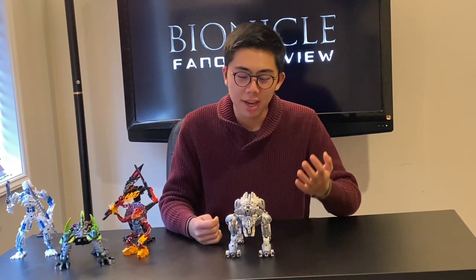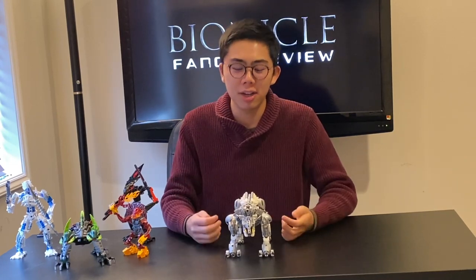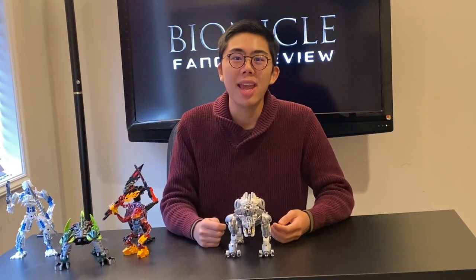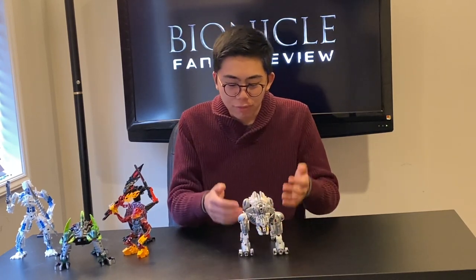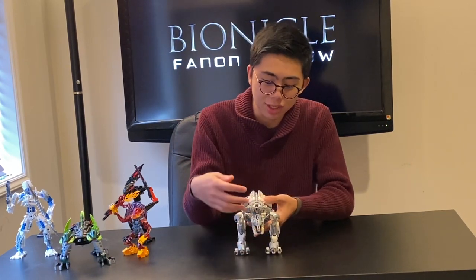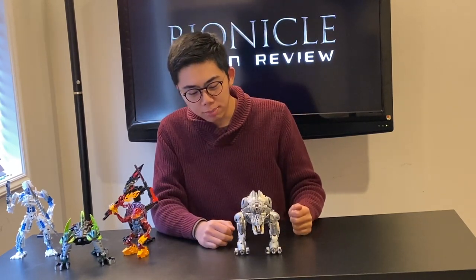For building techniques, I'm going to give the lowest score of this entire review — it's a really mixed bag. On one hand, the building techniques are incredible, far beyond any traditional MOC or set. This is really an expert-level build. But with that you get a lot of problems: strained pieces, illegal pieces, bits and pieces that just keep falling off. I'm really not a fan of how easy it is for stuff to detach, so I'm going to give building techniques a 7 out of 10. Really sophisticated stuff, some really interesting uses of pieces — like the Rahkshi head and foot piece working well together — but it just keeps falling apart at the front of the torso. It's really hard to move around without pieces separating, especially the head.